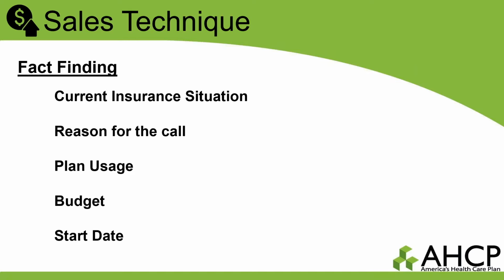So the first is the current insurance situation, which helps determine what you can sell them. So if they have a major medical right now, maybe they're actually calling looking for those ancillary products. This one is usually really short. It's just kind of setting up the dig in. The second reason I usually start with is the reason for the call. So how I set that one up is I go, so you know what, all those plans that you've been seeing around, what about them have you not liked that's caused you to call me today?